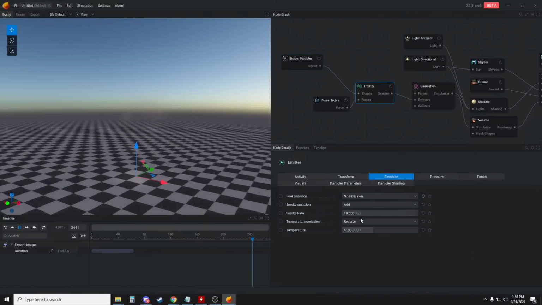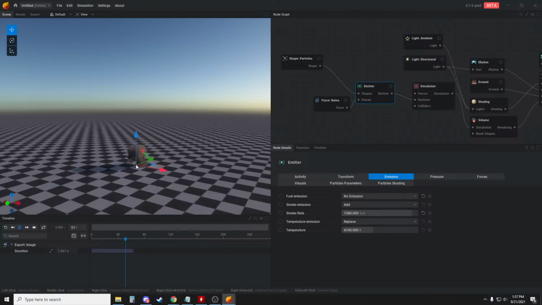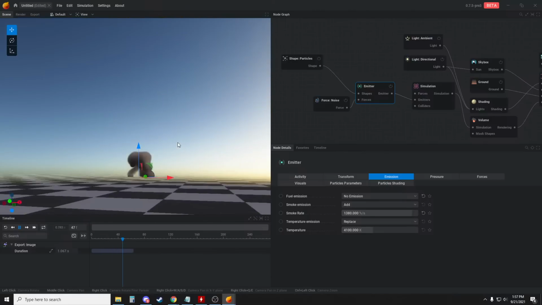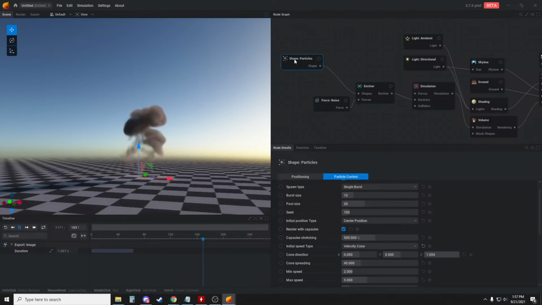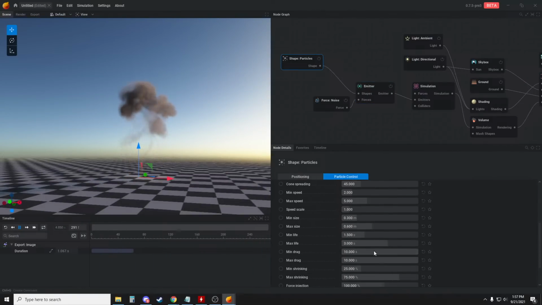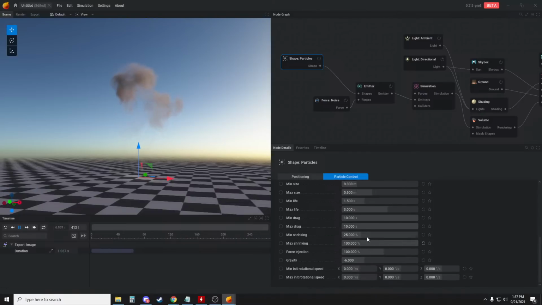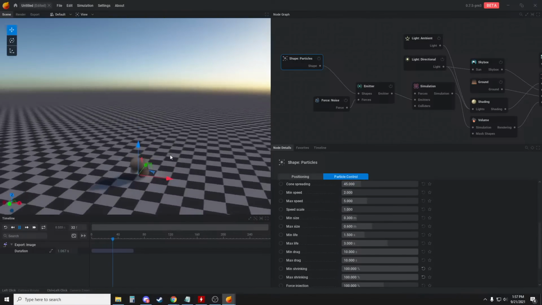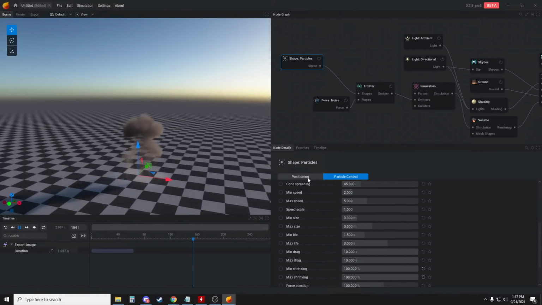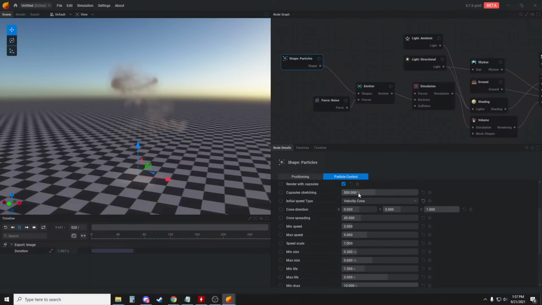We're going to say no fuel. We're going to say a lot of smoke. We'll just max this out for now, if we can. And so now we have that, and then what we'll do is make sure that our particles do their shrinking over life, which is going to be great. So we have that, and then I'm having some weird issues with my thing here.